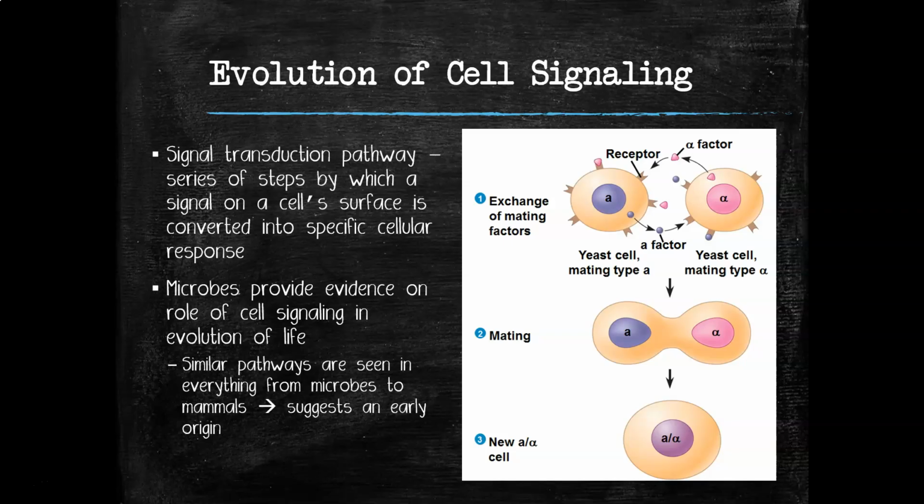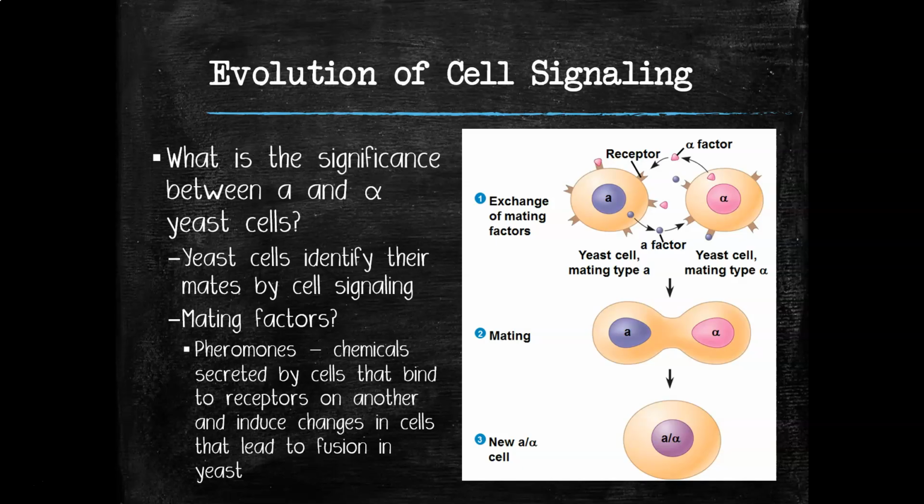It's been tailored through evolution for specific organisms and the environments they live in, but the overall pathway and the overall need for cellular communication clearly is pretty vital to the way organisms live and function, which is why we would see such an early origin of that process, and the fact that that process seems to be pretty consistent from one species to the next across a wide variety of phylogeny.